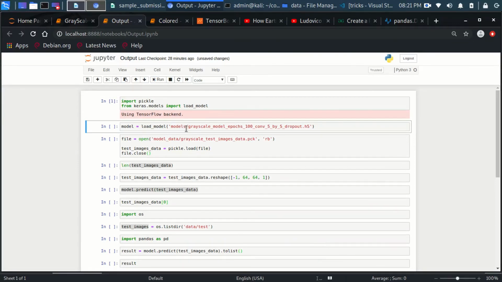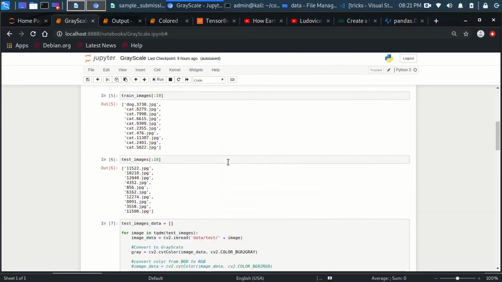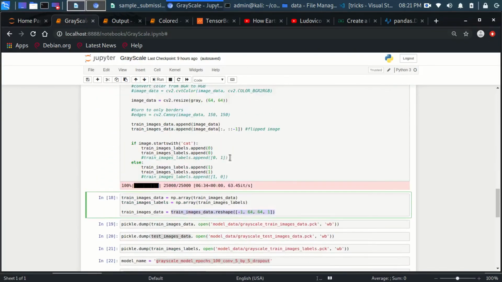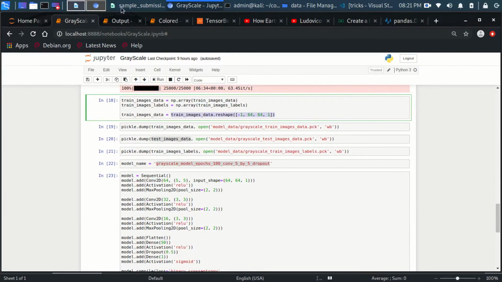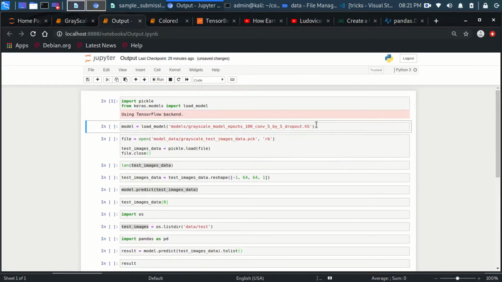Okay, so here we're going to load the model based on the last model name used here in grayscale, which would be this model name, added on top of it the H5, which is the file extension. So loading the model takes only a few seconds, which is fast enough. The second step is to now preload the test image data using the pickle file. And as you'll see, this is a fairly fast process, which barely took even a second.